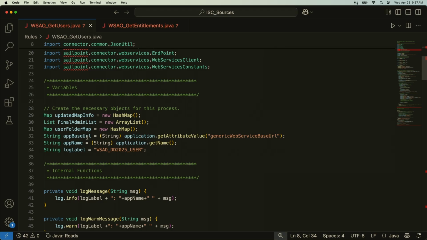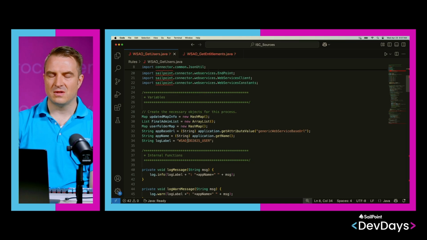The other couple of things here: the app base URL, which we get to make the web service calls. The app name is here because I was designing this to be usable for multiple sources of the same type. So the goal was to have a rule that I could just pass in the application name, and it could be used on multiple sources of the same type.